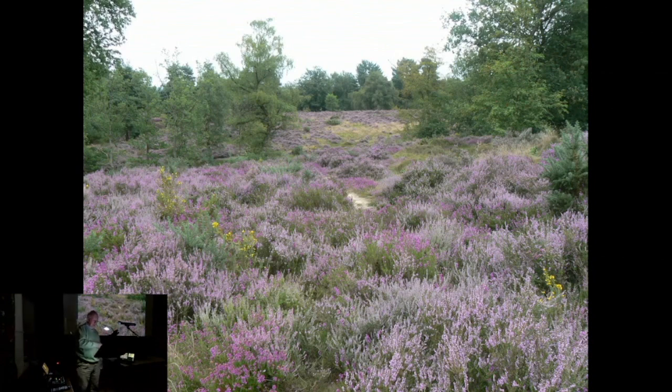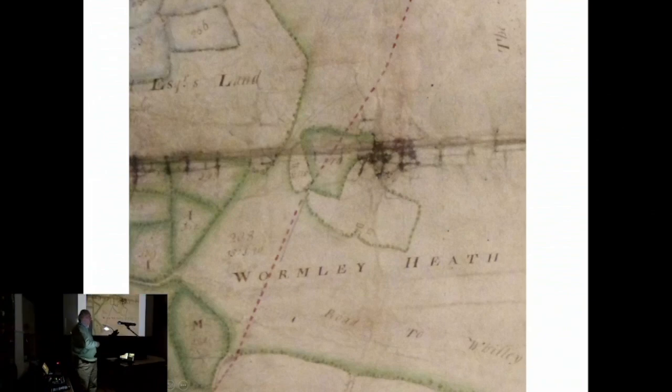After the usual and continuing struggle with invading birch, gorse and brambles, Buss's Common was named after Mr. Buss, who lived in the adjacent cottage in the early 19th century. No doubt he reared his cattle on the common. The 1763 Manor map shows Buss's as a small part of Wormley Heath, which extended beyond the parish boundary, shown in red, in the direction of Whitley.